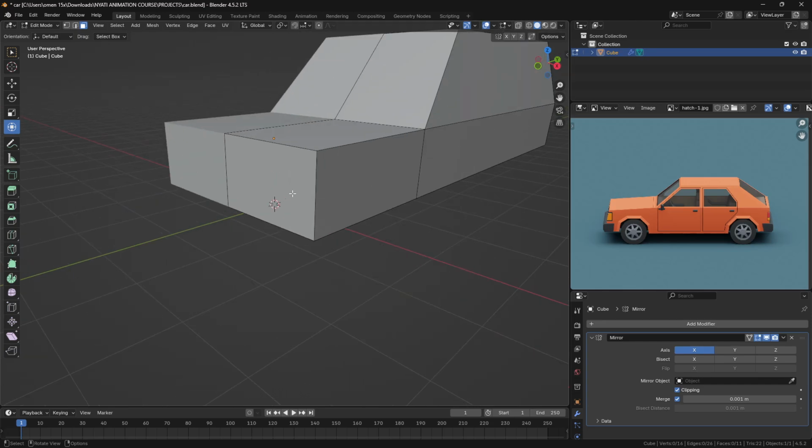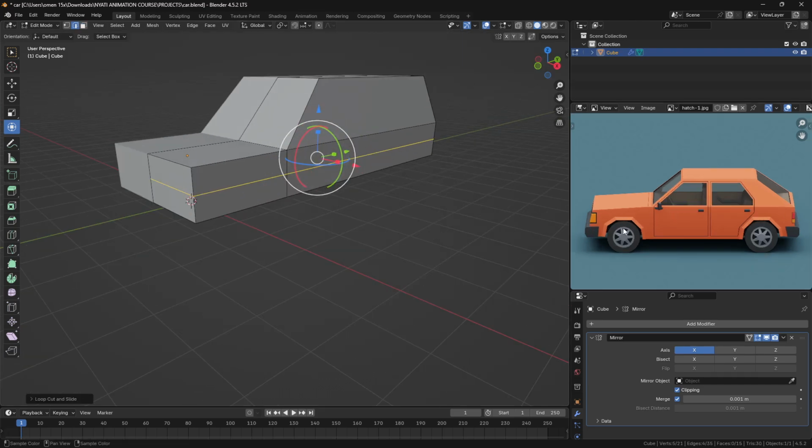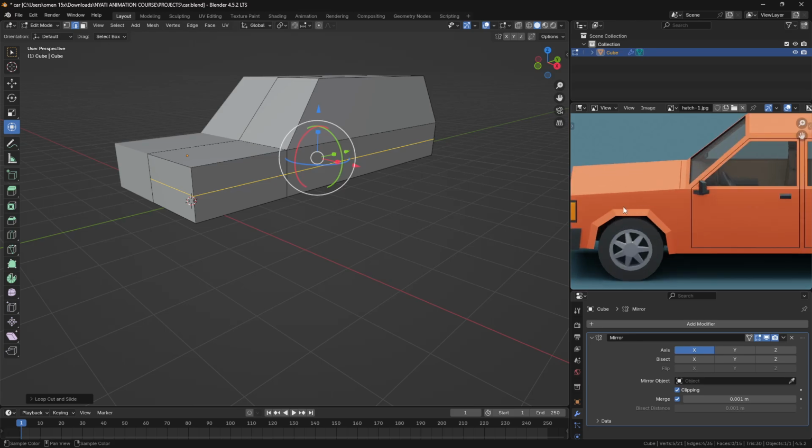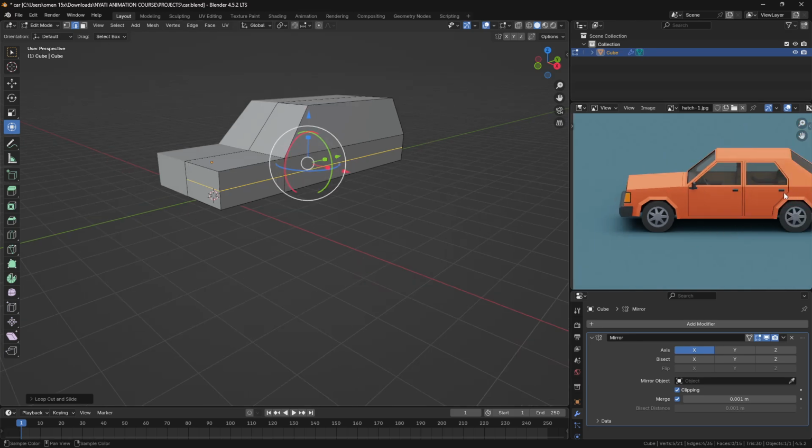Now let's create one loop cut here. The reason I've added this loop cut is for this top part of the car. Now we've started thinking about where the tires will be extruded from.